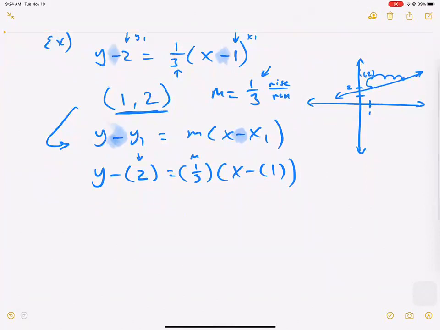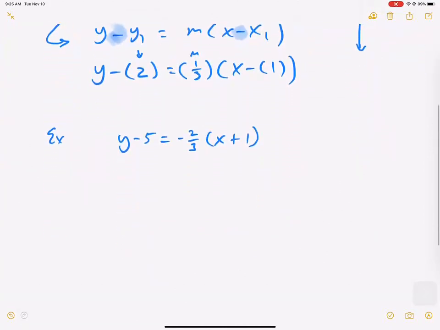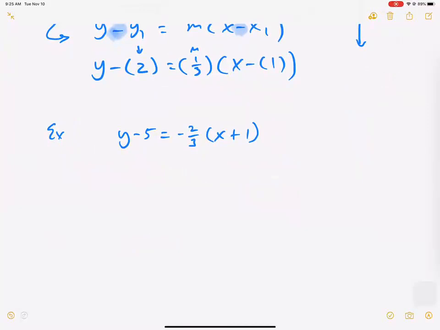So here we go. Let's write another one. If I say y minus 5 is equal to negative 2 over 3, x plus 1. The goal right now is to say, hey, that is not standard form. X and y are not on the same side. This is not slope-intercept form because it's not y equals. And that looks like our new form, what we call point-slope form. And you can identify that I have my y and x here. So let's write that out. What is your point? And what is your slope?